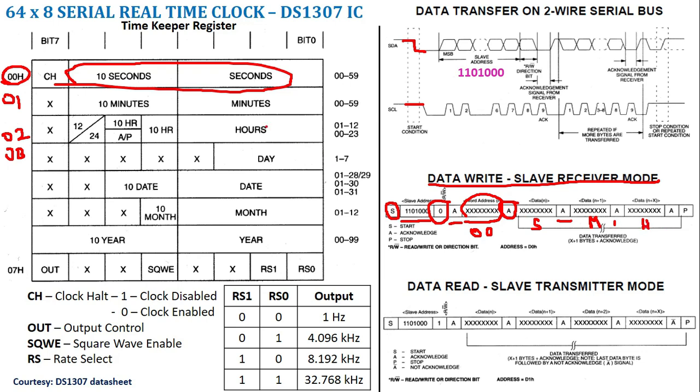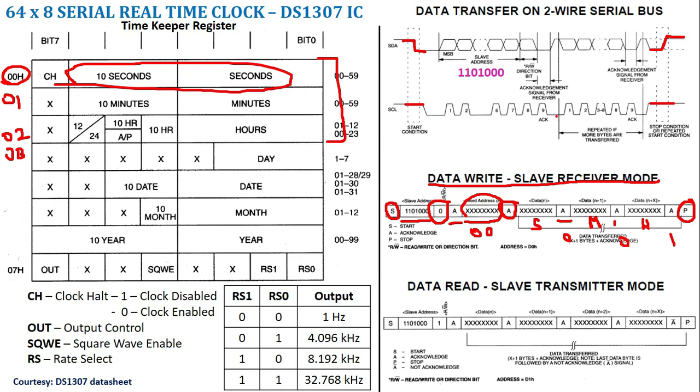So when we are going to send only these 3 bytes, second, minute and hour, for the first two, second and minute, the acknowledgement will be 0 and 0. When the last byte of information is sent, the acknowledgement will be 1 because it will be a complement. Then finally we will have a stop bit. The stop bit is nothing but SCL being high and SDA changing from 0 to 1. This is how the data is written into the slave.